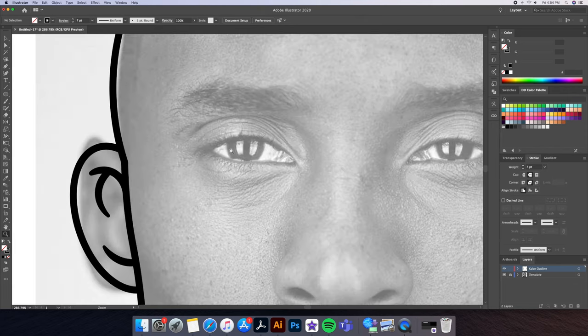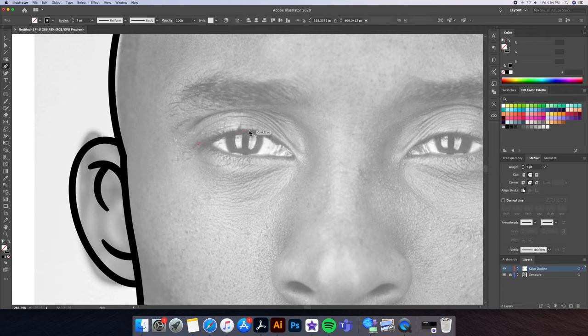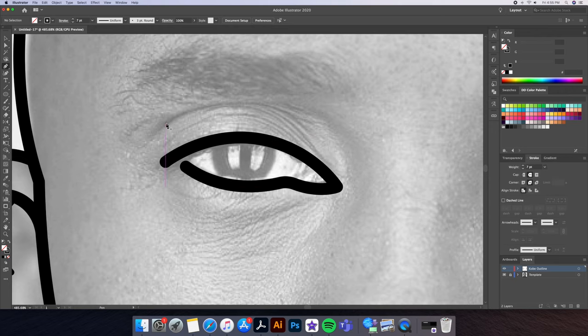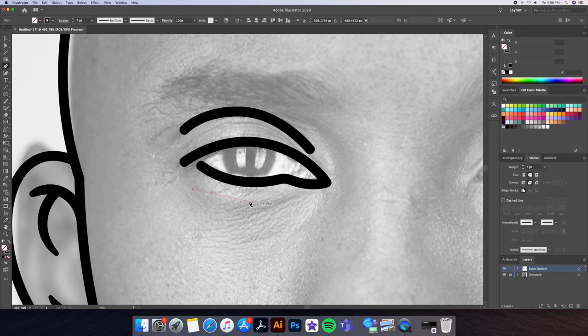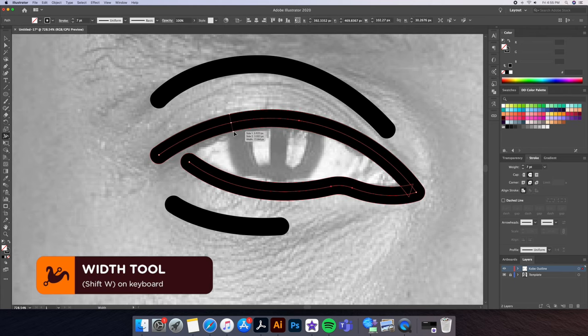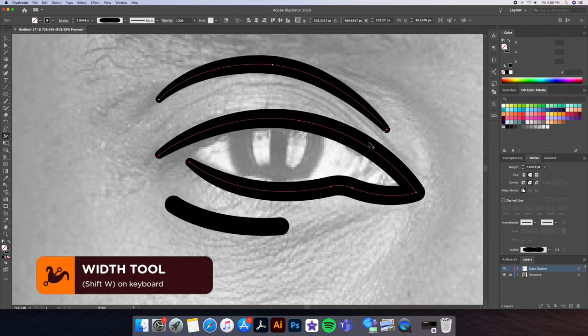Awesome, we now have the head completed, so let's move on to creating the eyes, the nose, and the ears by using the pen tool and the ellipse tool. Let's also make sure that we taper in our lines using the width tool once more. As you can see, it just makes everything look much better.